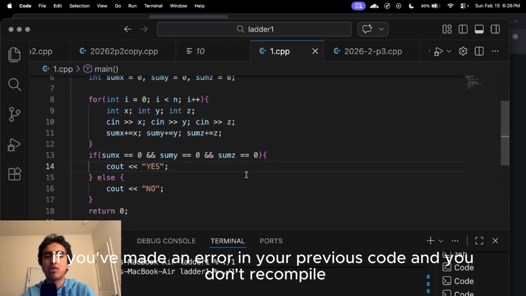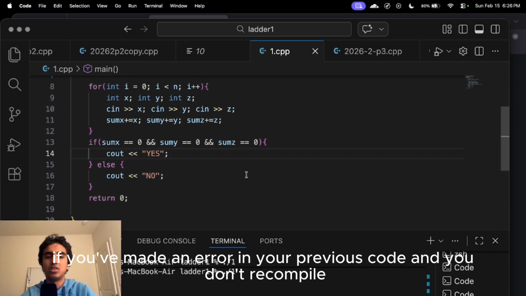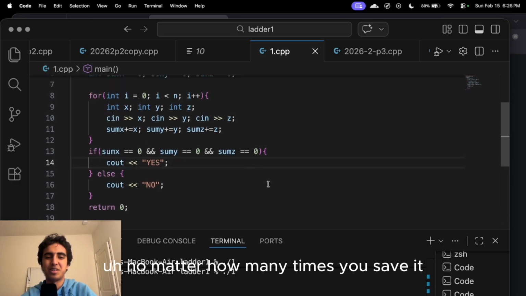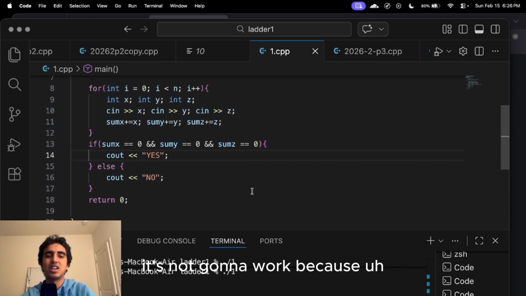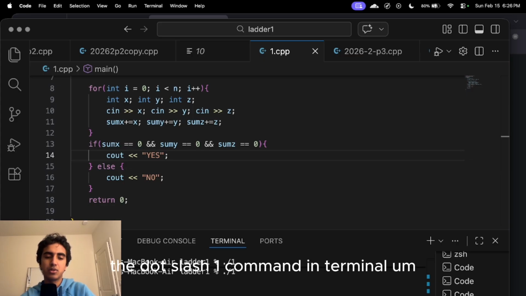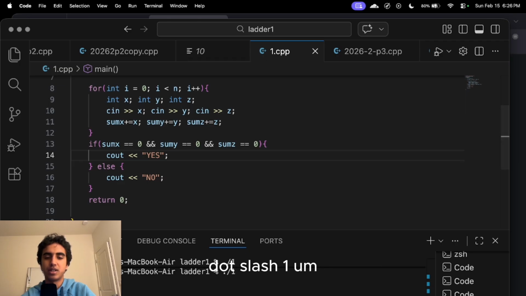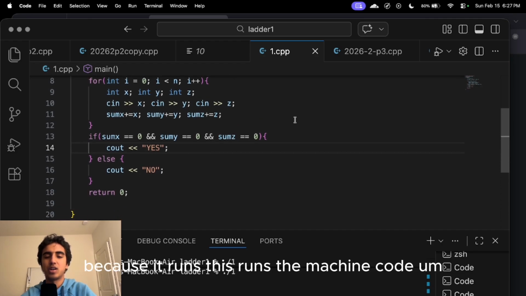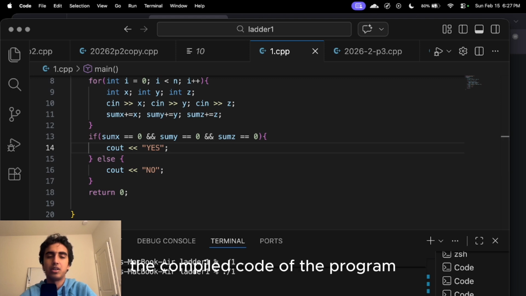If you've made an error in your previous code and you don't recompile, no matter how many times you save it, it's not going to work. Whenever you use the ./1 command in the terminal, in a folder with a file named 1, this runs the machine code, the compiled code of the program.